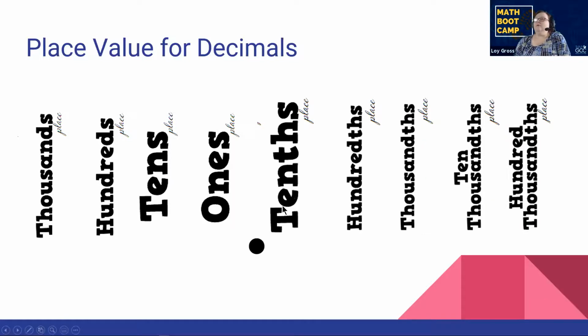And once you get your head wrapped around that idea, it's really pretty easy. All we're doing on this right-hand side is we're taking these letters TH and we're adding them onto the original name. So instead of tens, it's tenths. So tens is larger and tenths is smaller, and just sort of repeat that idea all the way across.